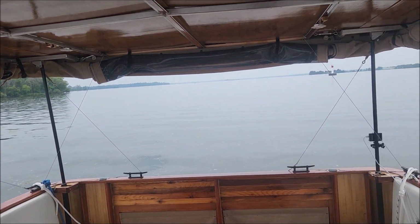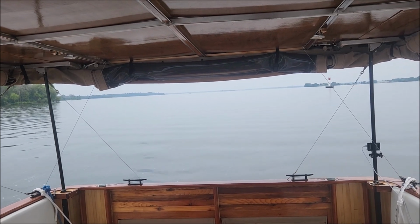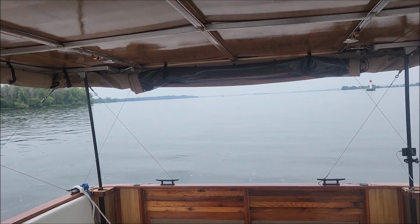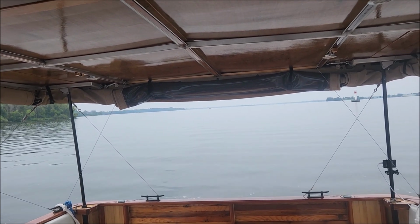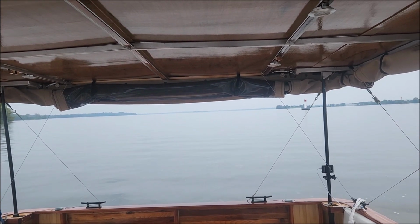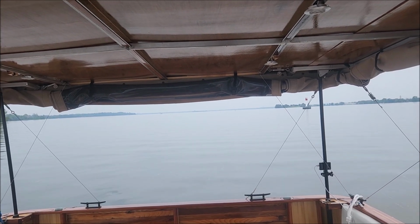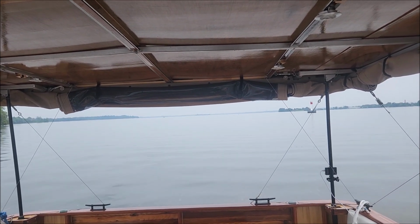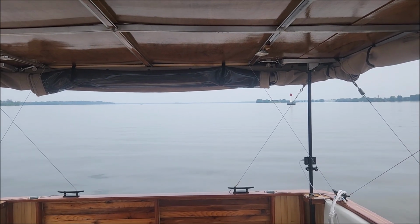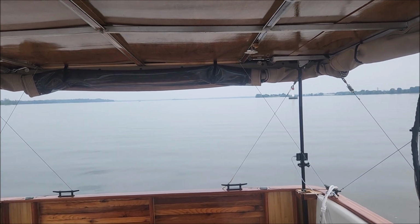They get caught around the bow, and I just start to plow weeds, and they'll get caught around the prop, and so I'll have to de-weed. So I've had to do that about 3 or 4 times now. And the wind has now changed direction. It's coming from the west, probably about, I don't know, 8-kilometer headwind. So not bad. Anyways, another half hour to get to the canal entrance.